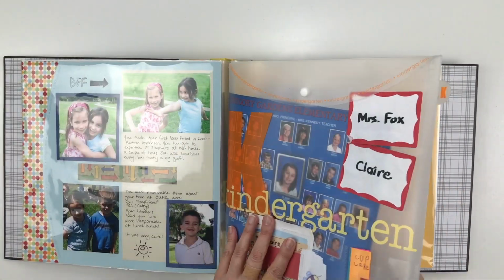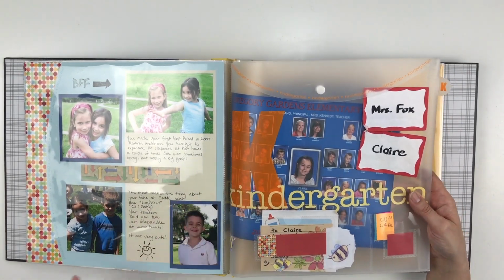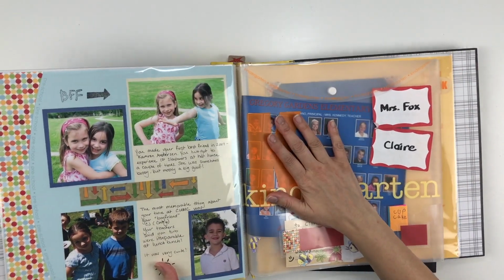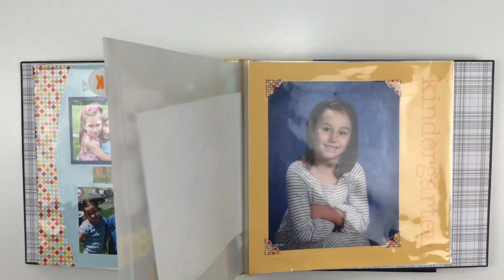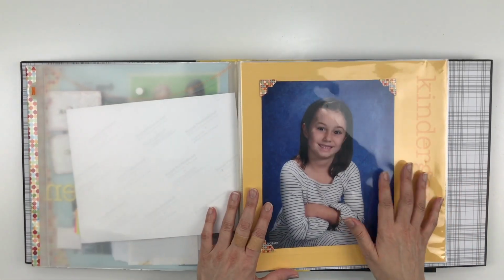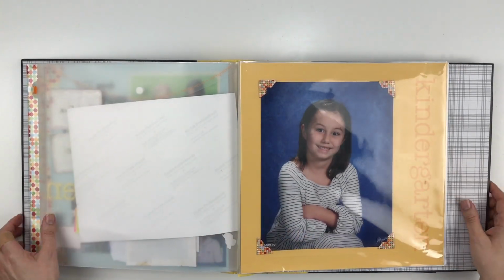And then, like I said, I have more pockets for each. I'll have one for each grade. This is why, one of the reasons I want to replace this post-bound is these do not fit here well. Also, you just can't move things around, and that's probably one of the reasons I haven't really scrapped the kids' school as often. It's just not very nice to use these albums.